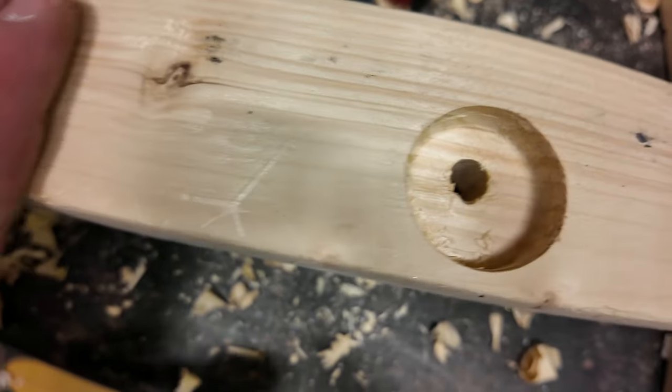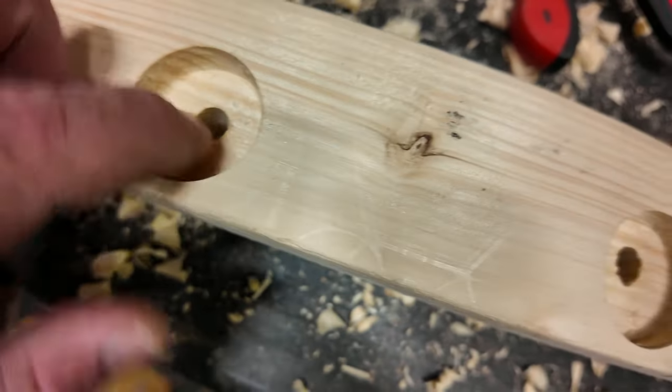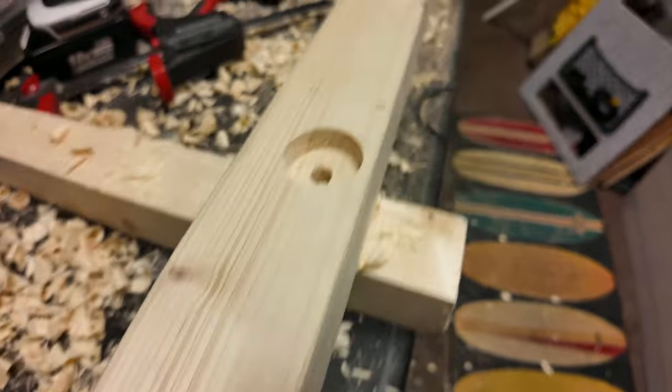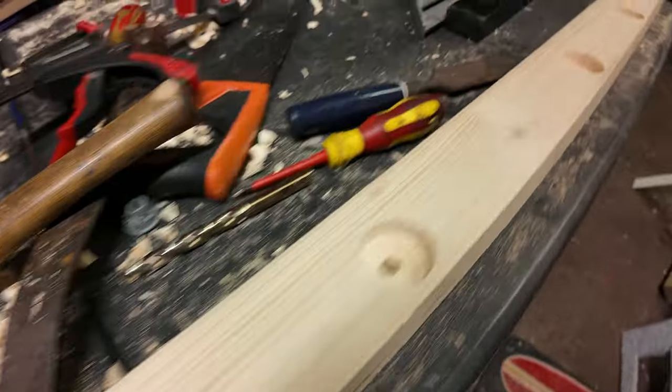So all we're doing is recessing it so then the head of the bolt and the washer is inside there, so we've got nothing sticking out that could get caught or damage anything. All done. So that, once we install it, will be as strong as all them steels.